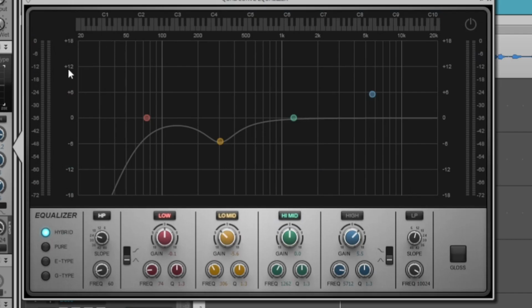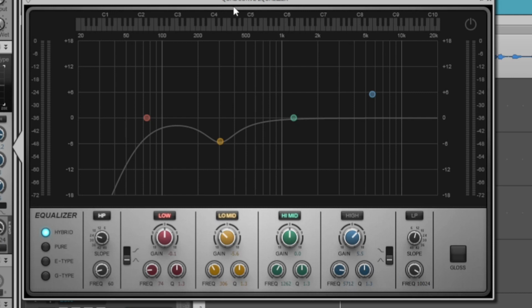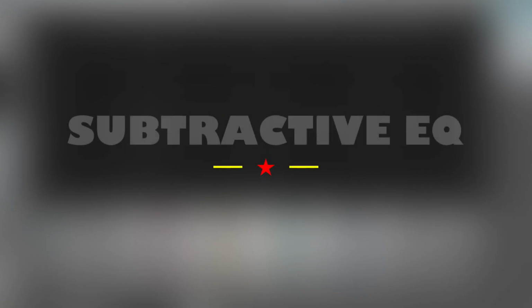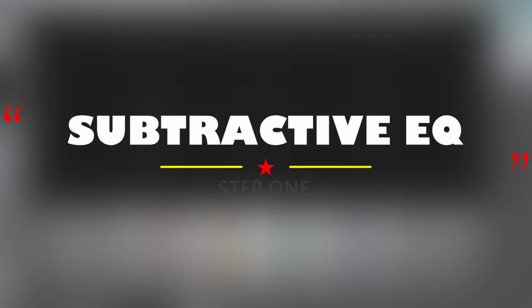So on the EQ, we have what's called frequencies, right? Frequencies can also be set to the notes on a piano. This comes in handy if you are doing live sound, or if you are working with a specific frequency that you don't like. You can find out what that frequency is. On the EQ, what I want to do is look for those frequencies that I don't like. And we call this subtractive EQ. This is the first thing that you need to do.